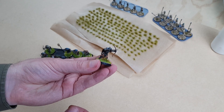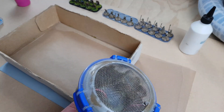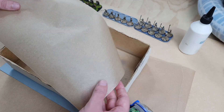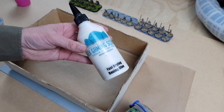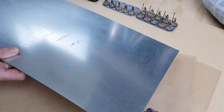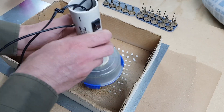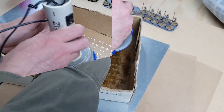There are already quite a few videos on YouTube about this, but as a lightning-fast bonus tutorial: fill your static grass applicator with static grass. In my case I'm doing four batches of 6mm grass from War World Scenics — spring, summer, autumn and winter. Place non-stick baking paper into a box and, using tacky glue like Geek Gaming's fast drying basing glue, dot a bunch of randomly sized blobs of glue down on the baking paper. Put your box on a steel sheet, attach the static grass applicator's negative wire to the steel, switch it on and tap the grass out all over the glue. Work back and forth until it is nice and thick or you run out of grass.